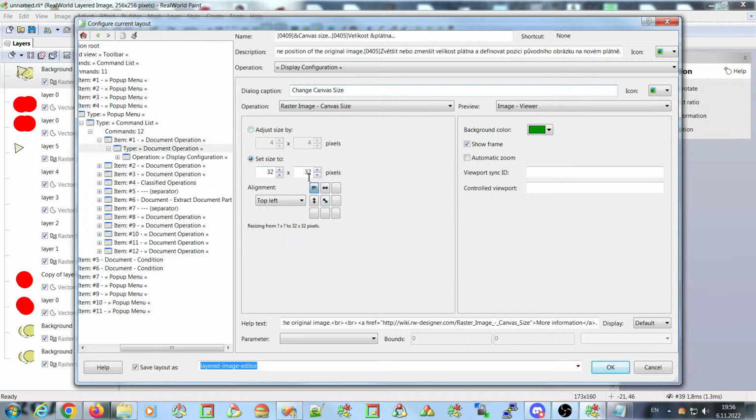You can control how the canvas size is changed and the alignment of the original content. Okay, and this right part controls the preview that is shown to you when the operation is invoked. You can see that the view type will be image viewer, here's the background color, and so on.